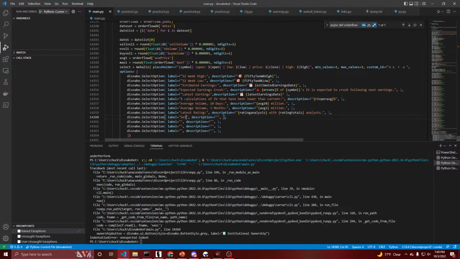Okay, so we'll do sell volume, or today's sell volume, and then we'll put sell vol 1 million, and then this one here, today's buy volume, 1 million, and then we'll do today's neutral volume, and then neutral vol 1 million, and then we'll do today's total order flow.